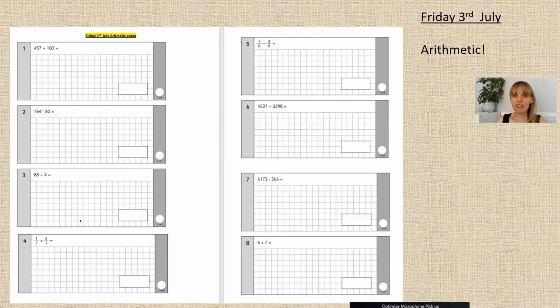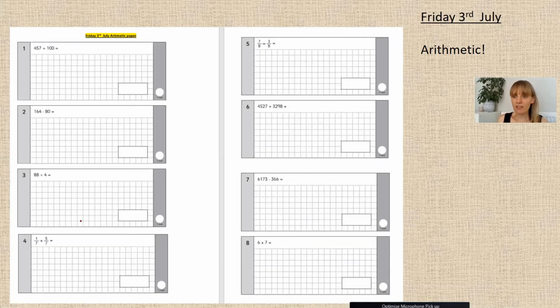As we finished a unit, I thought we'd do something a little bit different today, but we're doing an arithmetic paper. We haven't done arithmetic for ages. So most of the questions I know you'll be absolutely fine with, but you know who I'm talking to here, because some of you will do the answers in your head, write them down and whiz on through. I want you to show the working out for the questions. Those big additions, those big takeaways. Make sure you're writing it down, use the squares, line everything up, especially with your decimal questions.